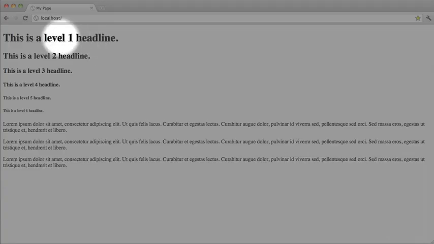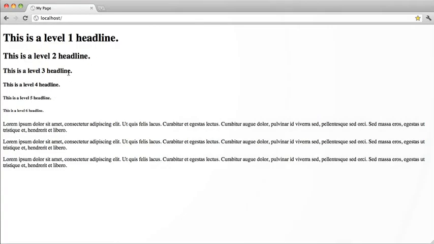The level 1 headline might be the name of the newspaper, and a level 2 headline might be the name of a section, a level 3 might be the name of an article, and so on. Similar to paragraphs, you can have as many headlines as you want. Paragraphs and headlines are some of the most important elements when formatting text. In the next video, we'll learn how to emphasize certain parts of our document.